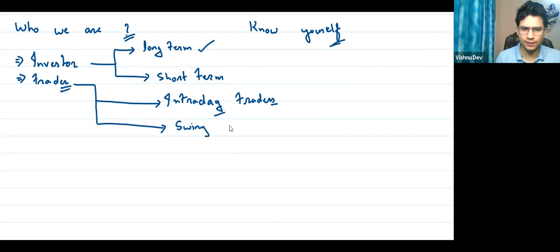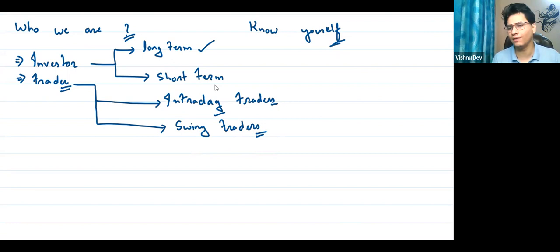Swing traders. Now, actually, swing traders and short-term investors are more or less the same, because when you talk about swing trading, it means you're buying something and you're selling it after 2 days, after 3 days, after a week. So you are a swing trader. You are buying a stock just for some specific amount of profit.